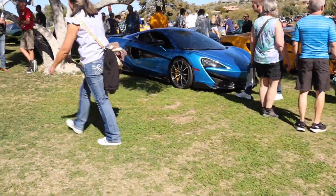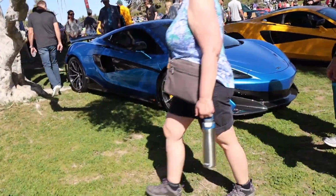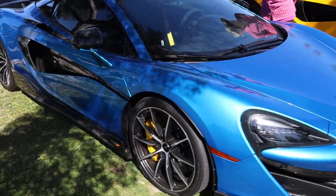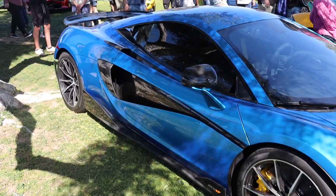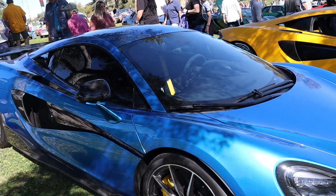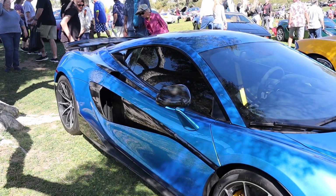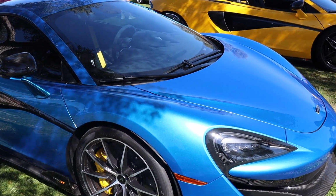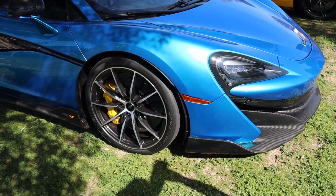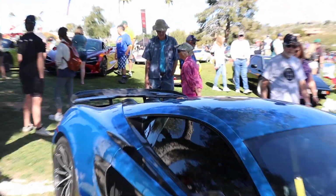Shout out to the 600LT, special place in my heart. Not the fastest car by any means, but I love that it looks like a road-legal GTE car. There's a clip of me talking about this at Hot Import Nights. Big fan of these right here. Talking to people about supercars in general, I would get this over a lot of stuff simply because the road car, the race car, the long tails are so clean to me. And then of course you got the top exit exhaust.